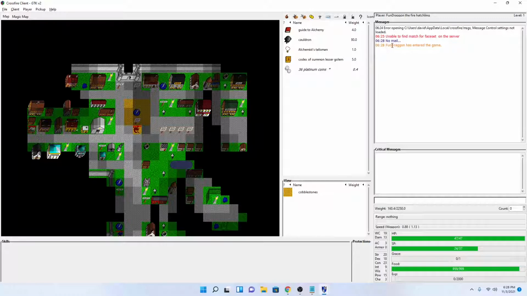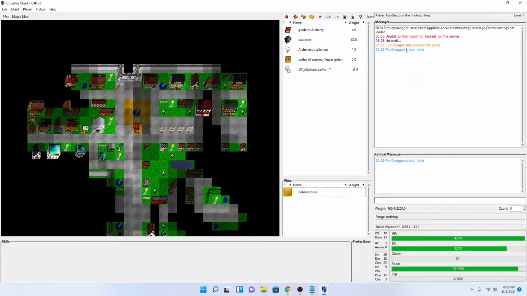Messages that you see when people are talking to you would show up in here. Critical messages, where these are messages where other players are trying to talk to you. And then we have our command window right in here, which you can click in and do something like chat, hello, and that will send a chat message to everyone who's in the game. You can click in here and click on who to see who's currently logged in. And there are a couple of people logged in. I think that will help you get started.